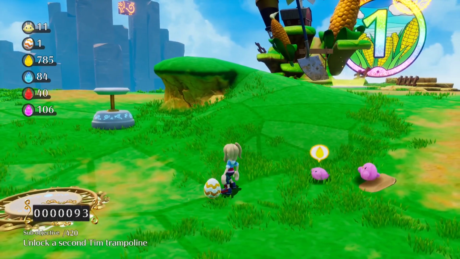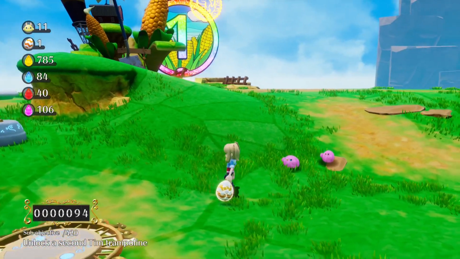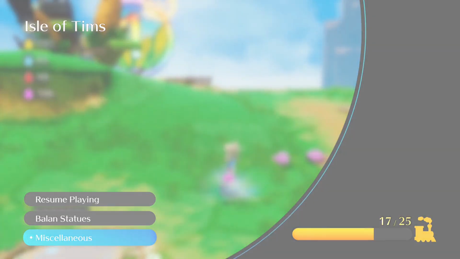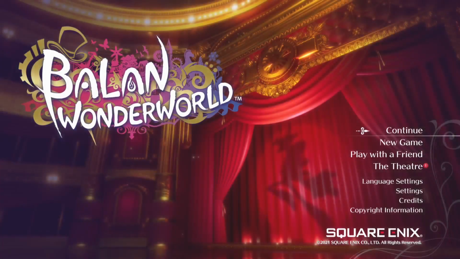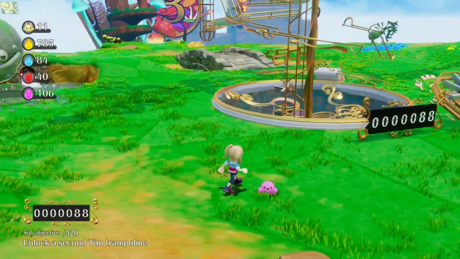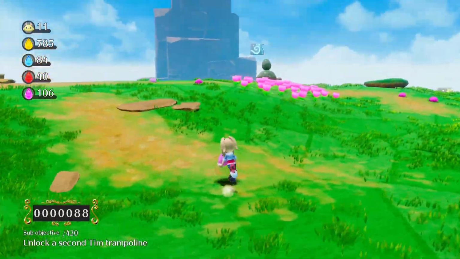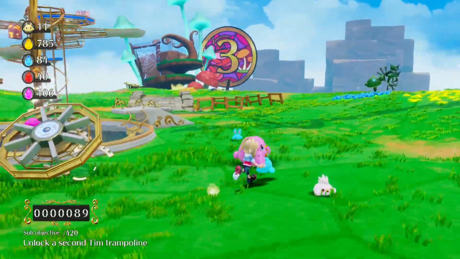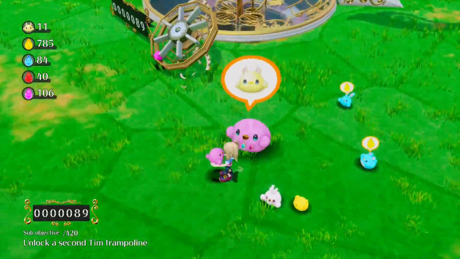The game does not autosave after feeding and hatching Tims, so what you're going to do now is combine the 2 Tims to see if you get the King Tim. If not, simply go into the menu, return to the title screen, and then hit continue to come back to the Isle of Tims. The 2 Tims will still be there and the one will still be ready to hatch an egg, so simply pick up the small one, run to the large one, and try again. If it's not a King Tim, do the same thing, quit to the title screen, and continue back in.